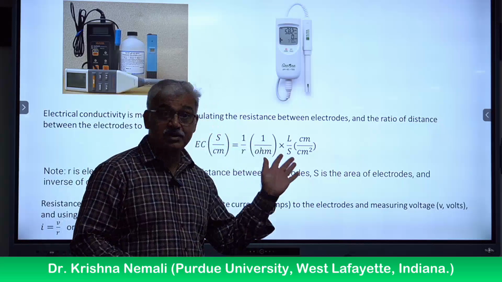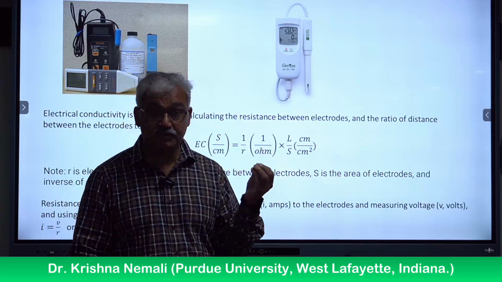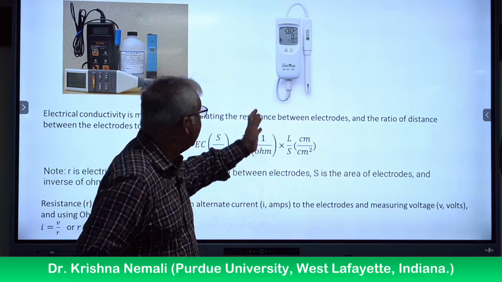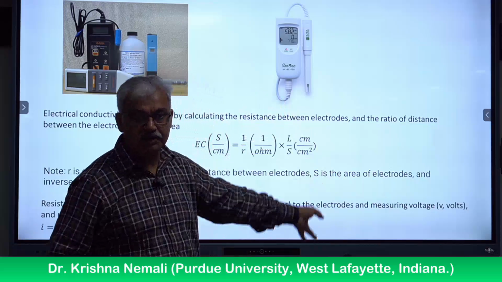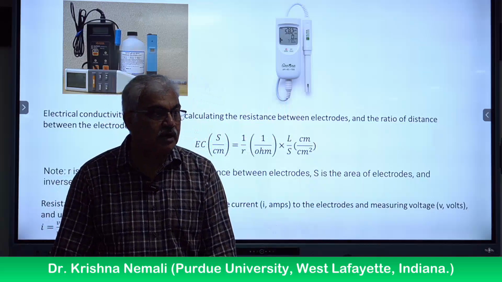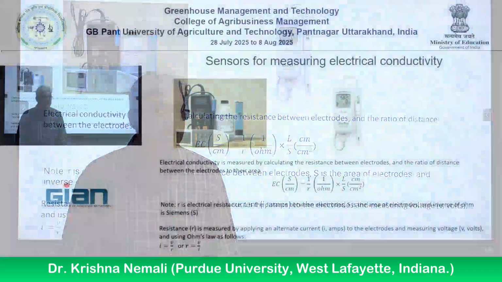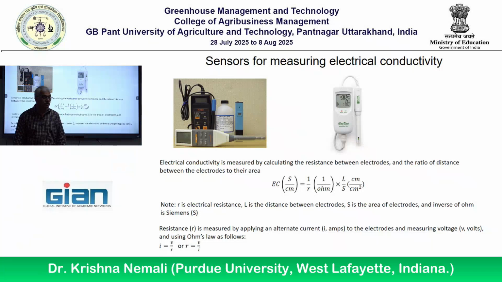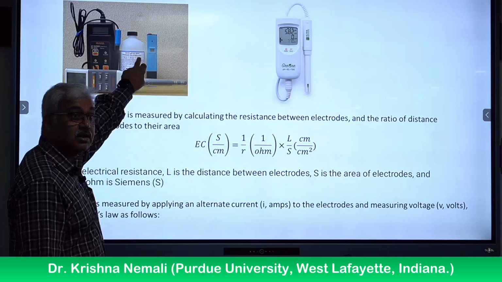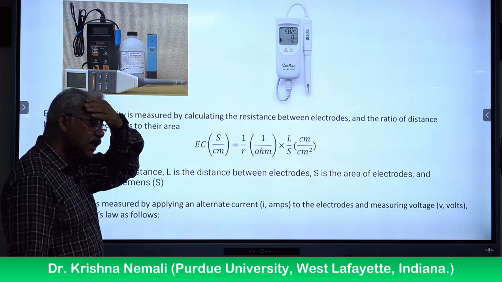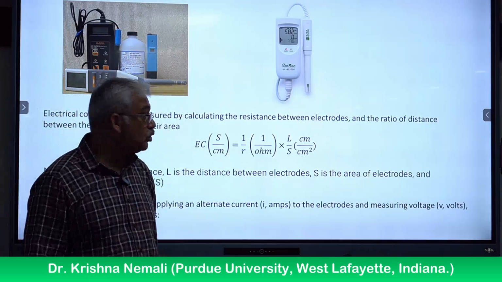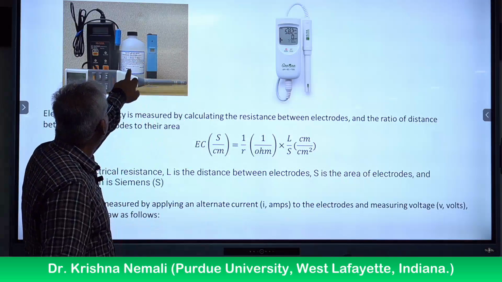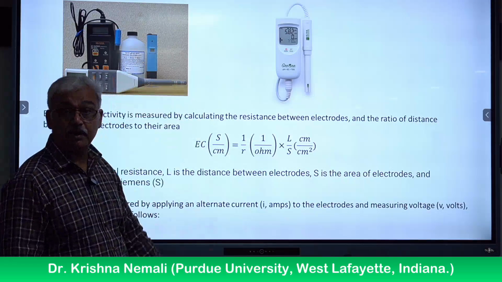If you go on Amazon, you may find something as cheap as $30, $40, all the way up to these HANNA probes, which are approximately $350 or $400. Yeah, probably something close to 20,000 rupees here in the US. But the key thing is, what are those bottles? You read the number, 1413 microsiemens. Those are standards, and very, very important.